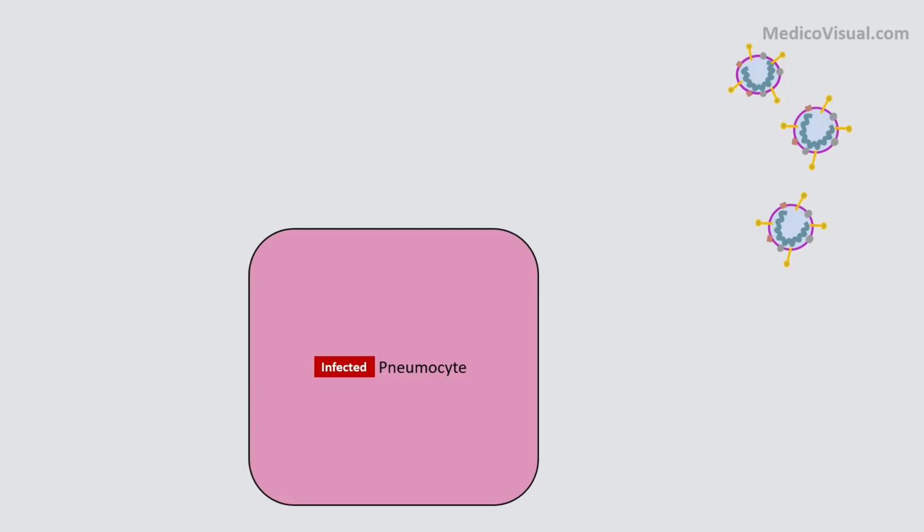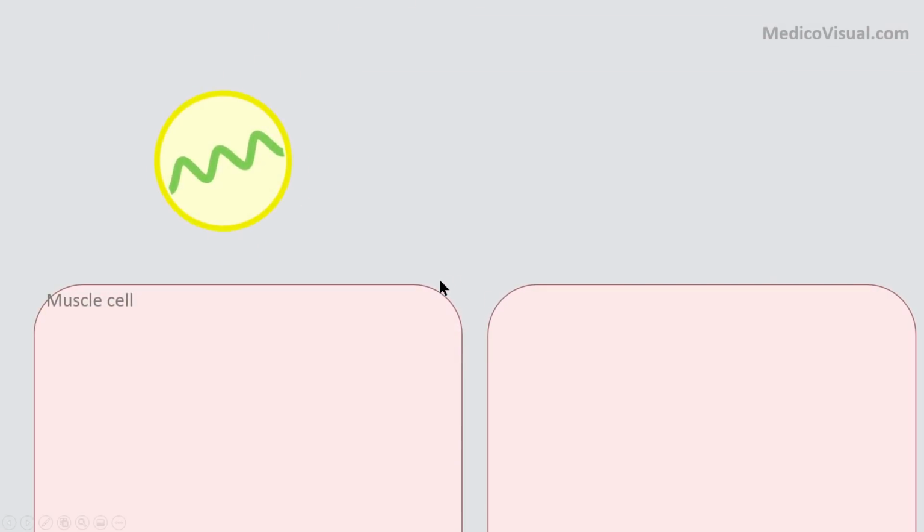Now let me tell you what happens when an mRNA vaccine is injected into a normal person who has never encountered SARS-CoV-2 in his or her life. So let's suppose here is the person into whom this mRNA vaccine is injected. It could be Moderna's mRNA vaccine or Pfizer's mRNA vaccine or any mRNA vaccine for that matter. So let's enlarge this area and see what happens here.